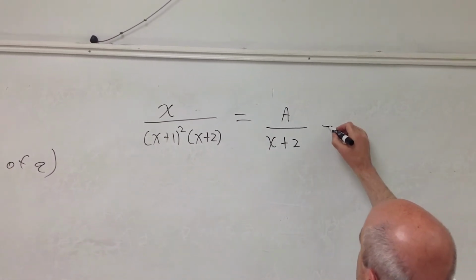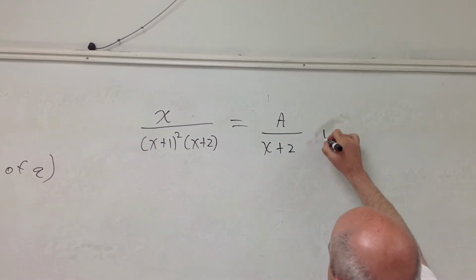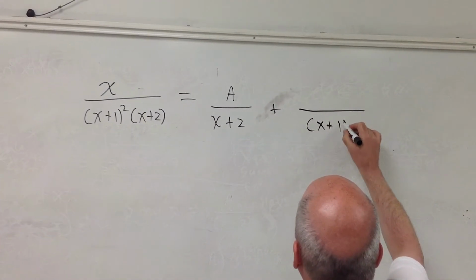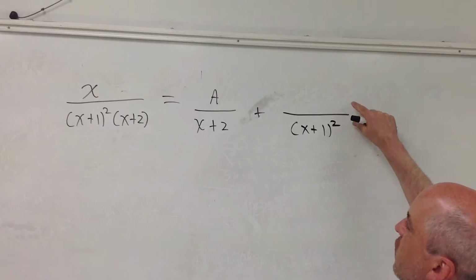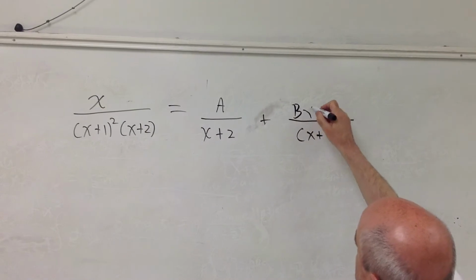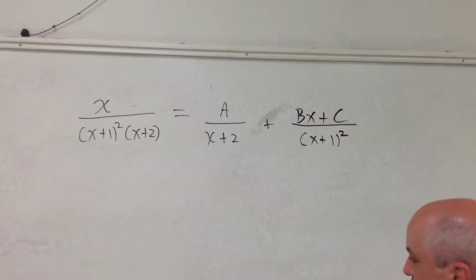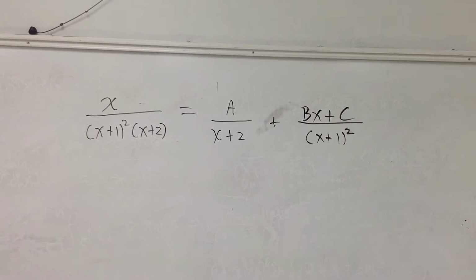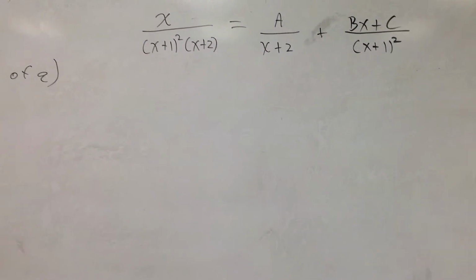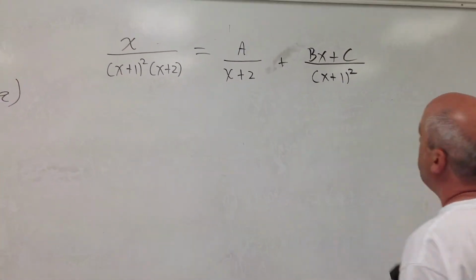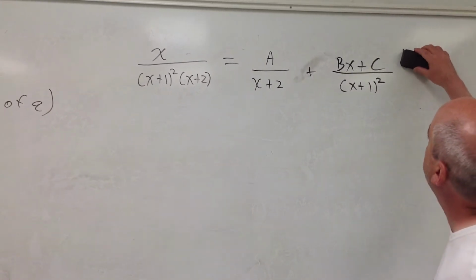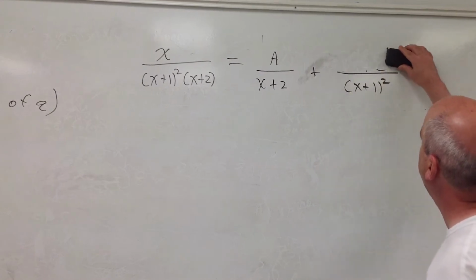Now typically what one would do here, since this (x plus 1) squared is a degree 2 polynomial, what should go up the top is, at worst, a degree 1 polynomial. So the theory tells us that we should put a bx plus c here. But there's an algebraic trick one can do, which I'm not going to go through in this video. But one can actually modify this and make our problem a little bit easier by not using bx plus c over (x plus 1) squared, but by doing the following.